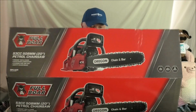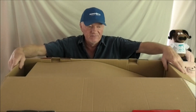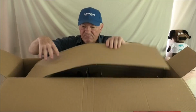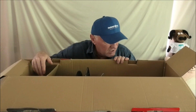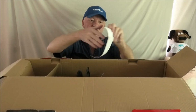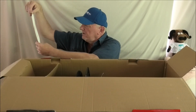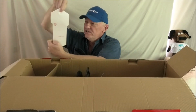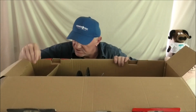So let's have a look what's inside the box. Okay, I'm going to have to get rid of this box pretty quickly. It's massive. There is a lot of protection, so I will show you the inside of the box. You get a full bore sticker, and who made the sticker? Yongyi. So Yongyi made the sticker. There you go, big full bore sticker.